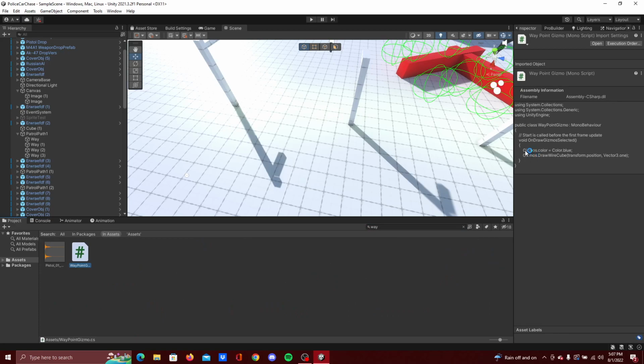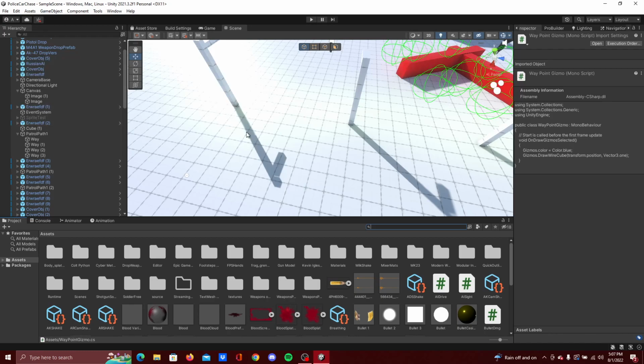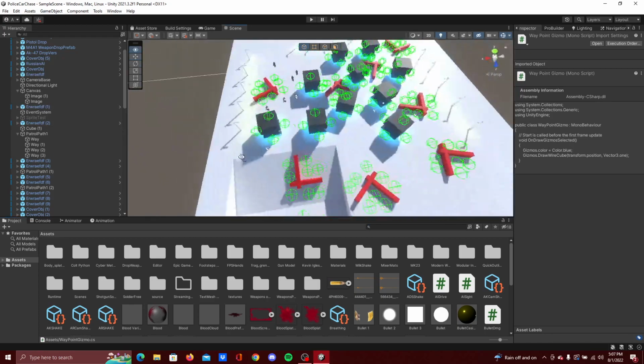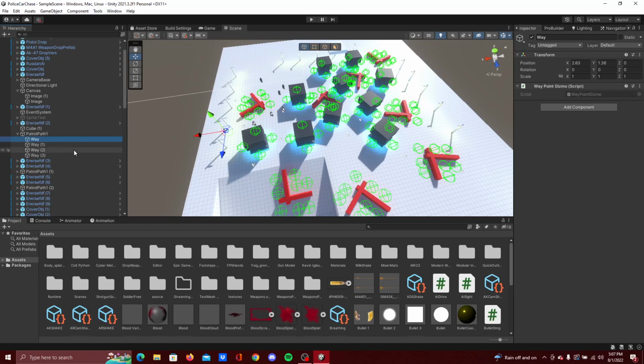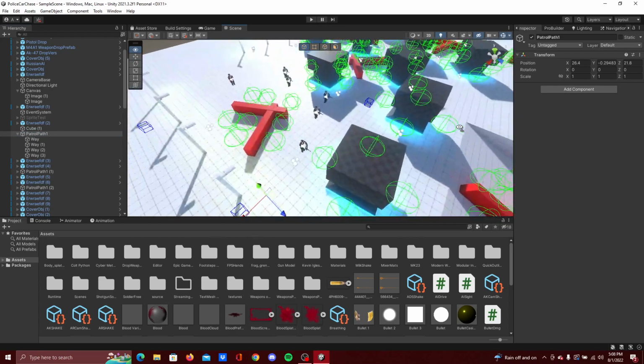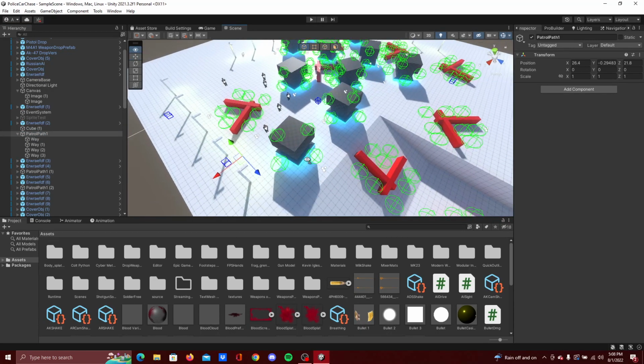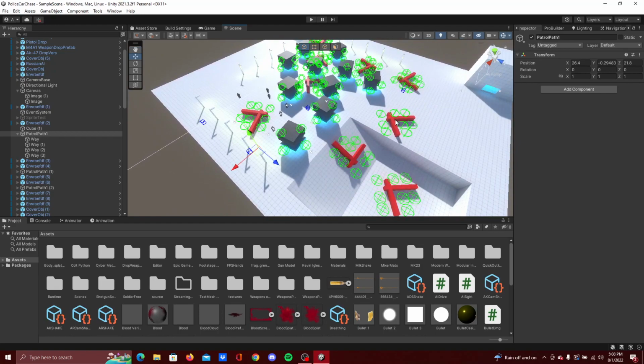You just set up OnDrawGizmosSelected, and it'll have a little gizmo thing. I hadn't really used gizmos too much before, and they're incredibly helpful for debugging, because they made this stuff way easier to figure out. The AI don't even have to walk on top of these. They just check the distance. If the distance to the next waypoint is less than like 2 or something, it'll just switch, just in case the AI collide with each other or any of that stuff.